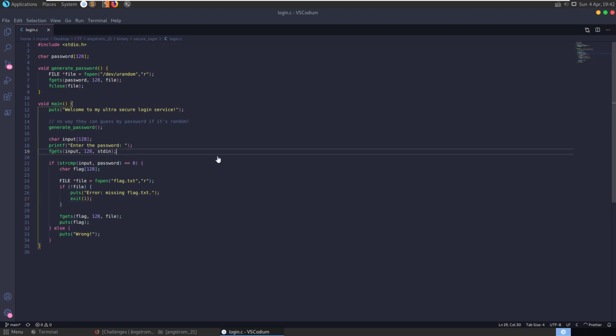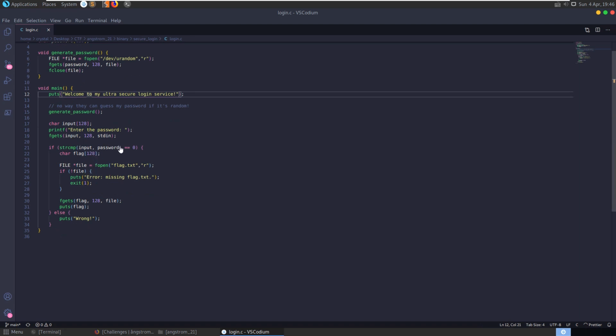So what's the vulnerability here? Well, dev-urandom is going to bring back 128 random bytes. So each one of the bytes it returns is going to be a possible value between 0 and 255, so there's 256 possibilities. And one of those could be the null byte, so \x00, which we also know acts as a string terminator. So whenever the string compare occurs, if it reaches a null byte, then it's going to terminate that string, and essentially it'll be comparing everything up to the null byte with our password.